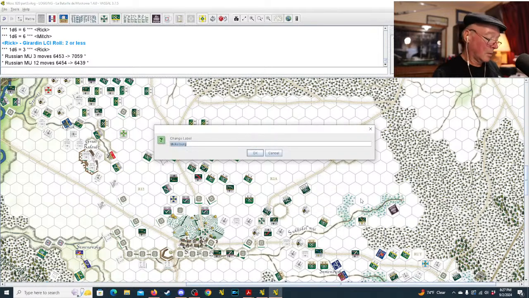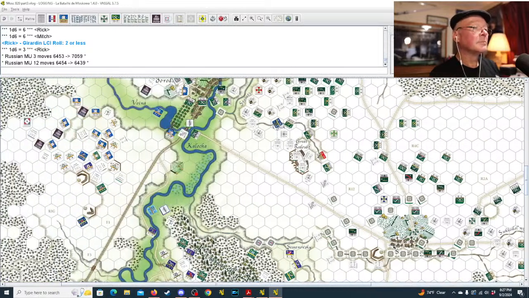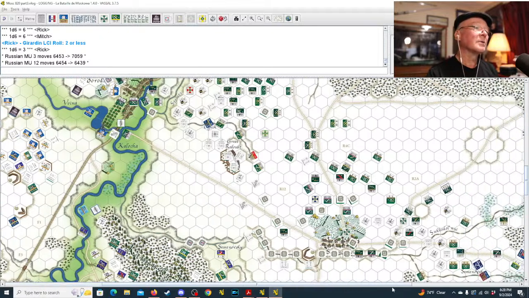And the reason the Guard cavalry is going there is that all the rest of the Russian cavalry is coming down from the other side. Okay, so I'll have to keep things within 3, or can I be within 6 of Borisden? The cavalry's got to be within 3 of Borisden. He's a divisional commander.